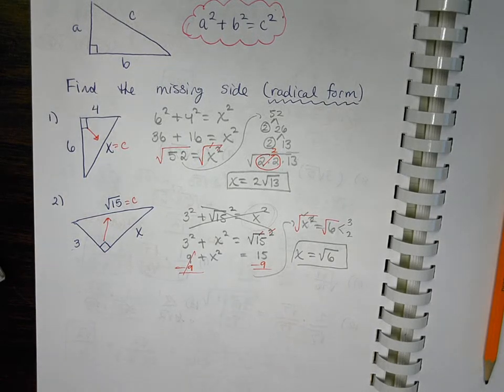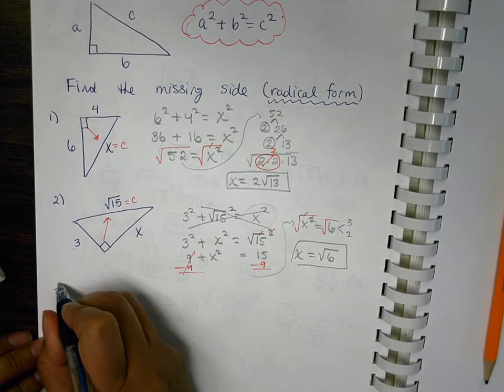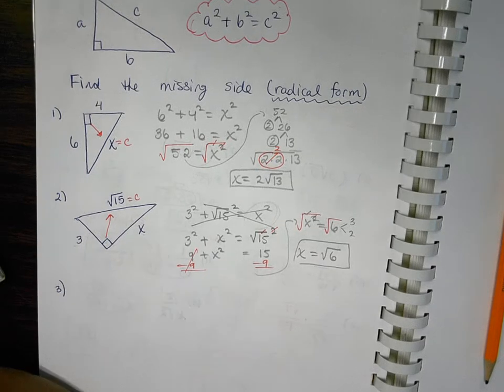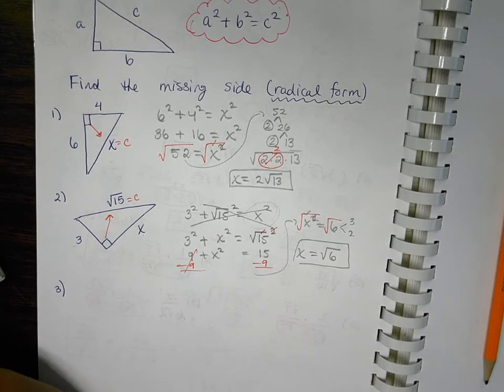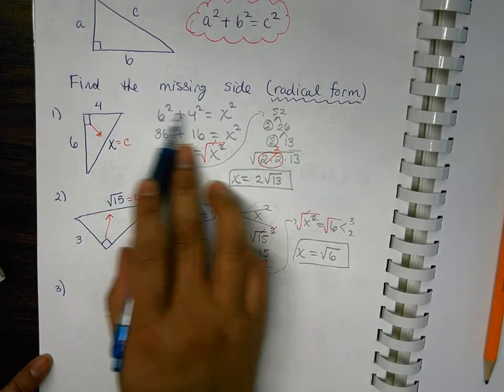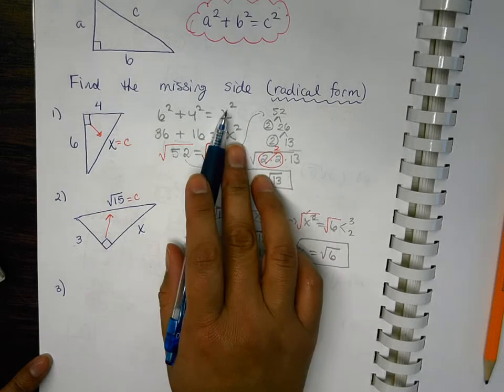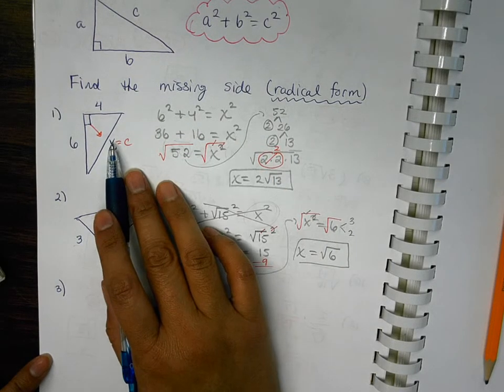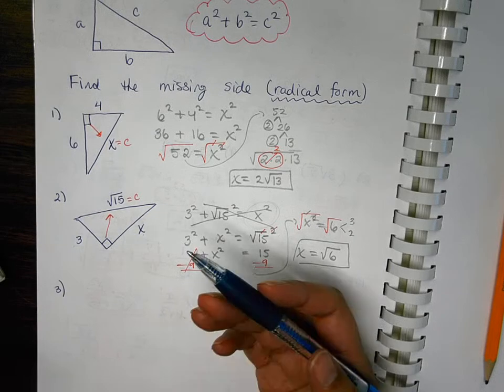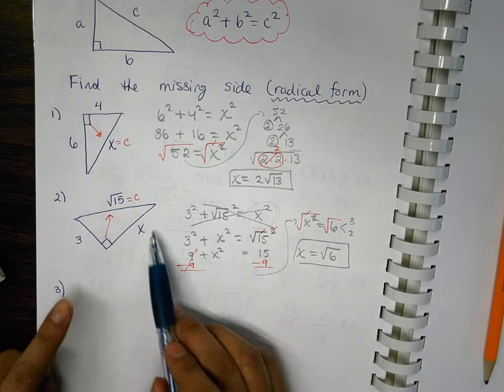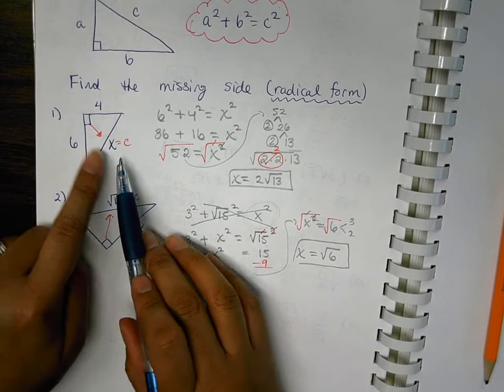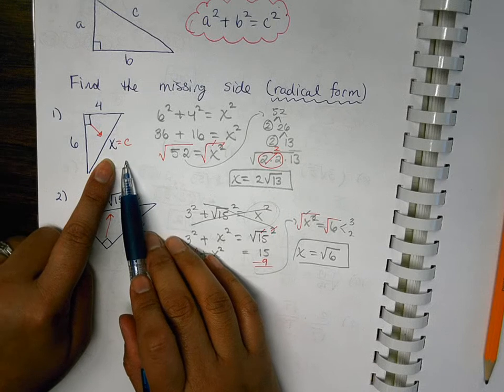Ask me your question. I'll give you some time to process while I write down the next one. I was confused because we had to look for X. So is X always going to be your hypotenuse? Is it always going to be your A or your B? No, you just have to look at the problem and figure out what X is. In this case, X is a leg. In this case, X is the hypotenuse. It all depends on how your picture is drawn.